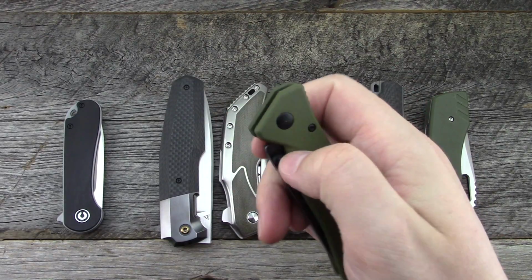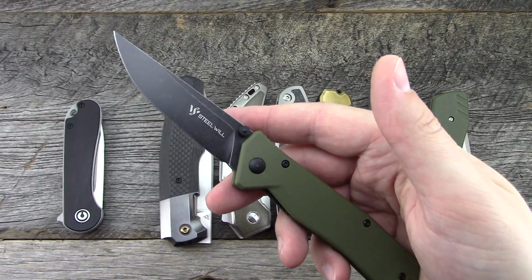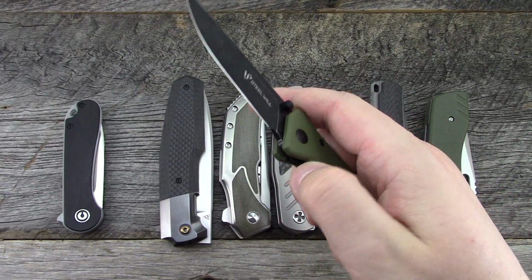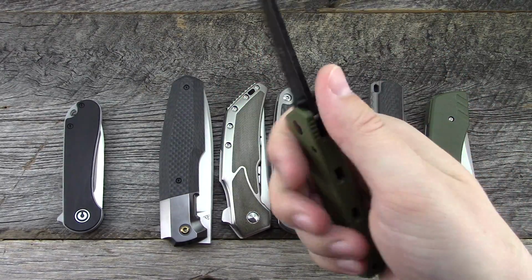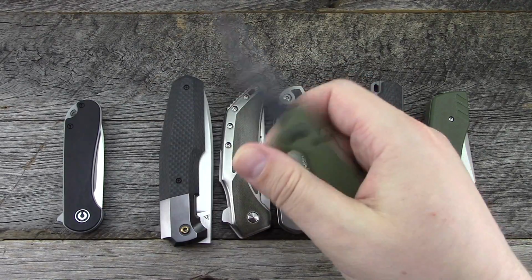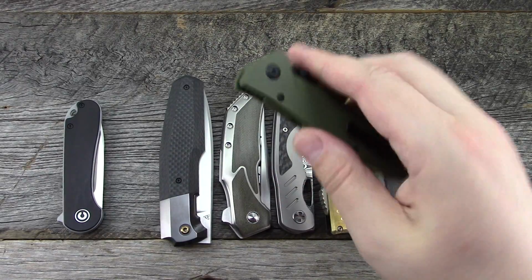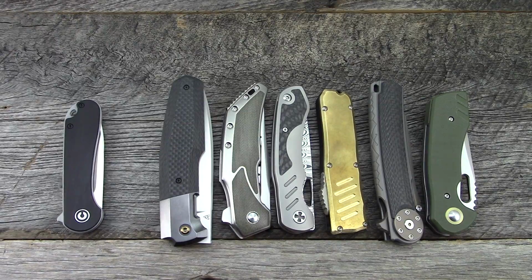I think at the show they were only $70. I imagine that retail will be somewhere in that ballpark. So G10, D2 steel, clean, simple, fairly lightweight, well balanced. I probably need to do more budget knife videos, but perhaps this will satiate some of you for the time being. So that was one pickup at the show.